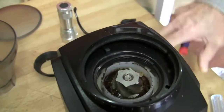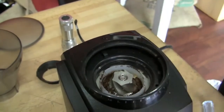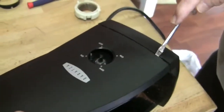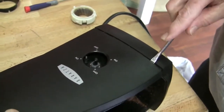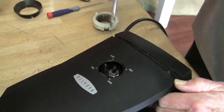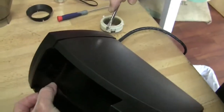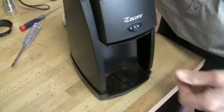You have to take it over to 40 to get the lid off. When you put it back together though, this has to be in the finest position, otherwise the burrs won't go in properly. So there are two tabs, one here and one here, and you're going to take the screwdriver and gently maneuver that up. Then you've got to try to keep this side up while you do the same thing to the other side. Lift that lid off.